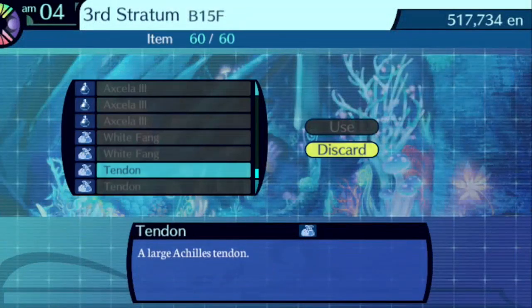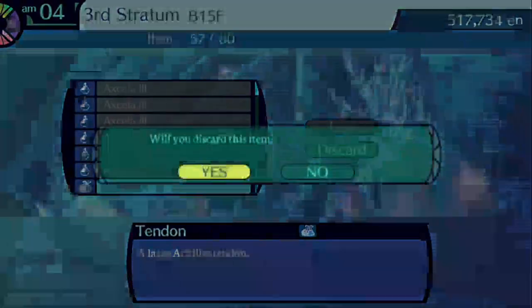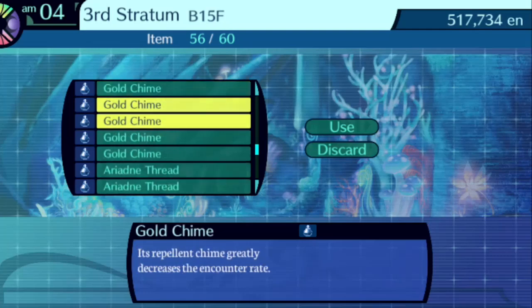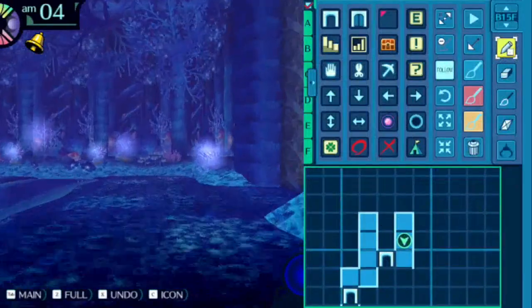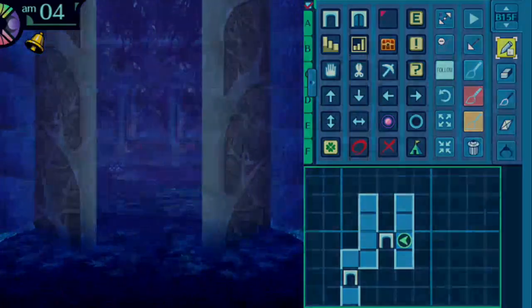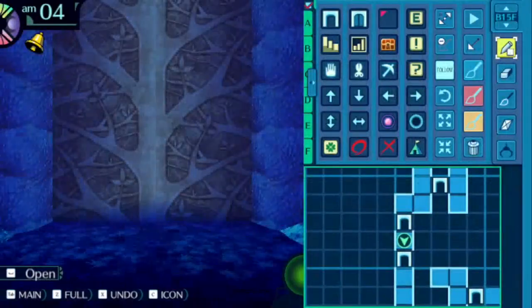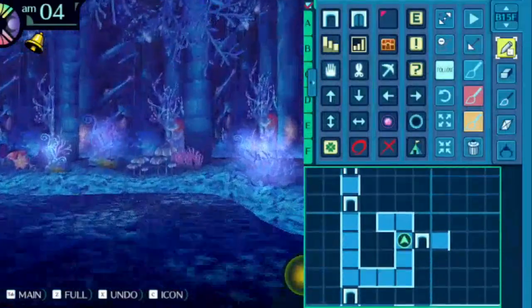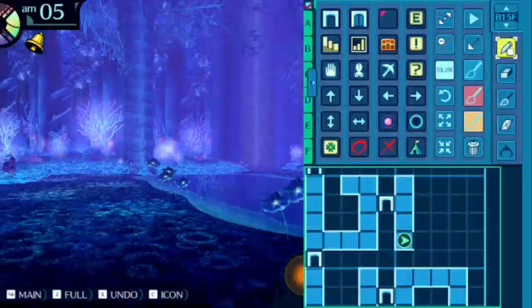So we got Gleamer. Let's discard those tendons. We don't need those anymore. And send them. There we go. Also, gold shine. You need to keep decreasing this, of course. And again, we might be fighting anyway, especially the FOE here, because it's a 6 stratum FOE. So at least I don't need to go crazy every time. Alright, so it's the right way, technically.